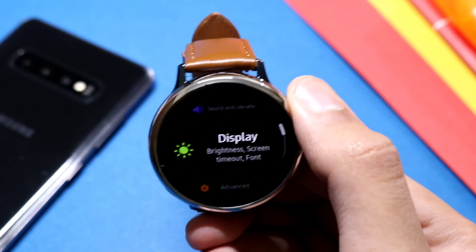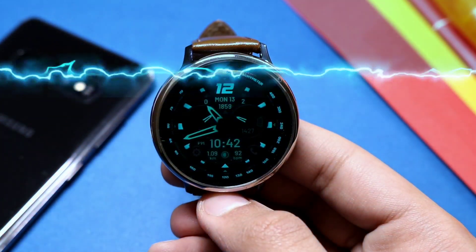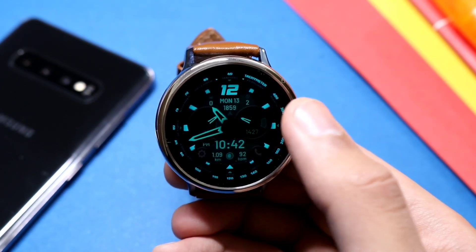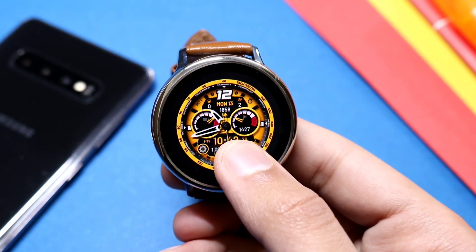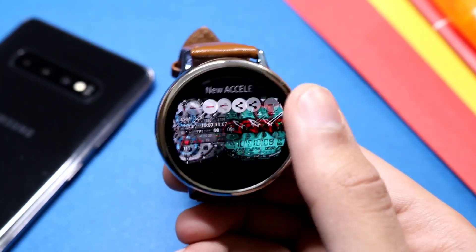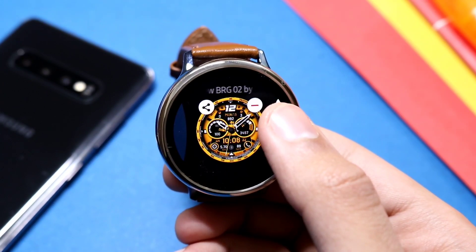Here are the setting and other shortcuts as well. Now let's see the AOD mode — this is how the AOD mode on the new BRG02 looks. You can see the dimmed display with a blue lume AOD mode. If you double tap on the display, this is how the watch face looks. Guys, this was the video on top free watch faces for the week that you can try out on the Galaxy Apps totally free. Make sure to drop a thumbs up — I'll catch you in the next one, bye-bye!